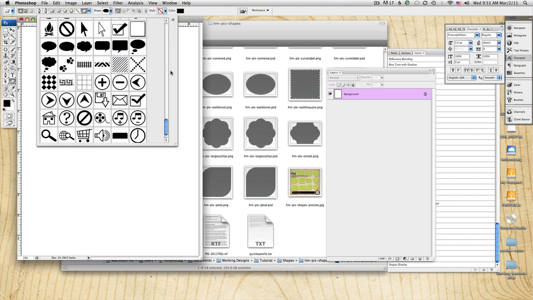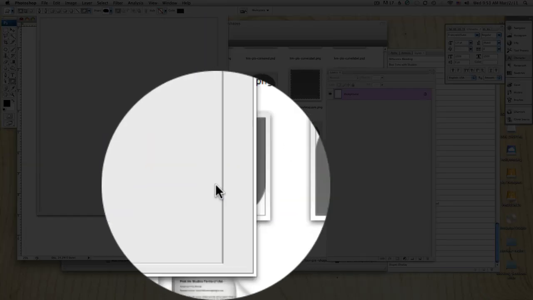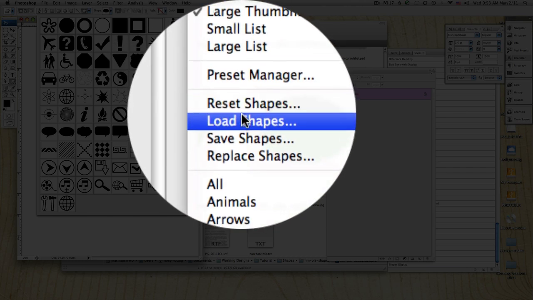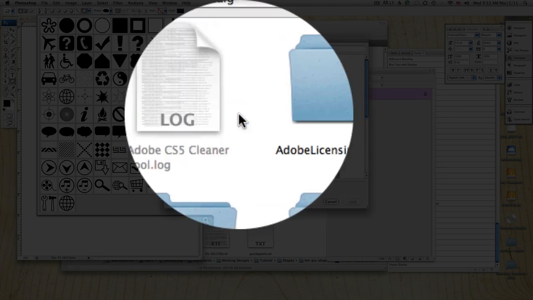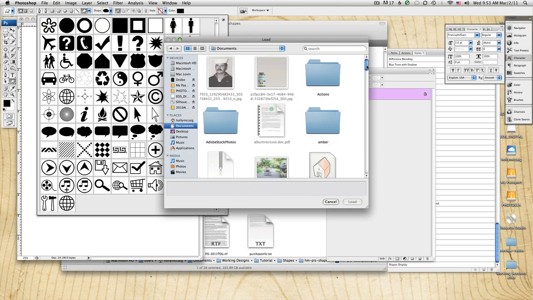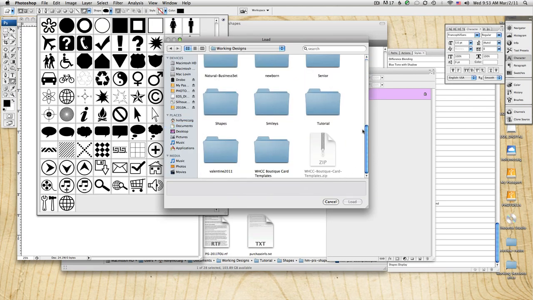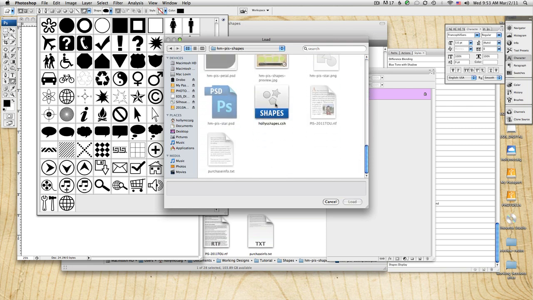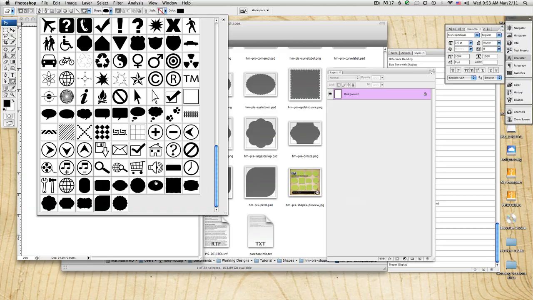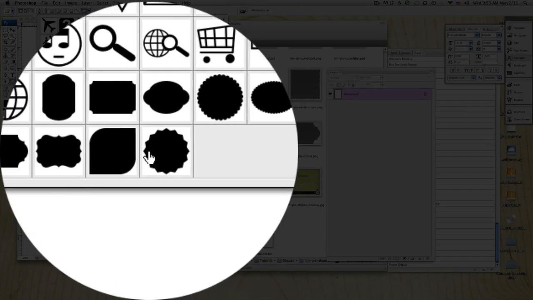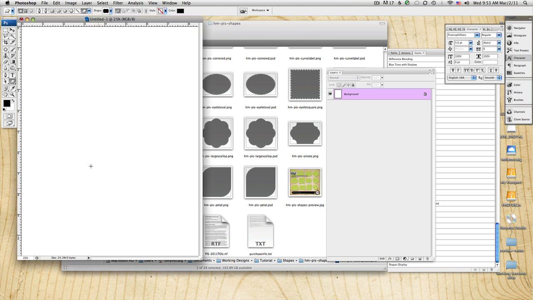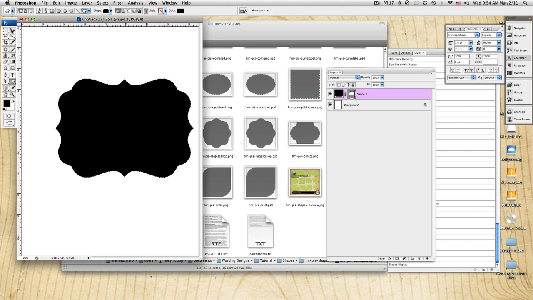Now, what I want to do is open that palette up like that, and then I want to come in here under this arrow key, scroll all the way down to load shapes, and then I need to look for that particular CSH file, and it should be right there. So I'm going to go ahead and click load after I've clicked on it, and it will append them to my files here. So I have all these new shapes here. So now I can come in here with the shape and I can draw it in. So that's really, really cool.